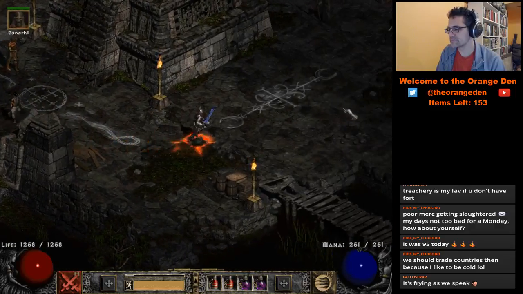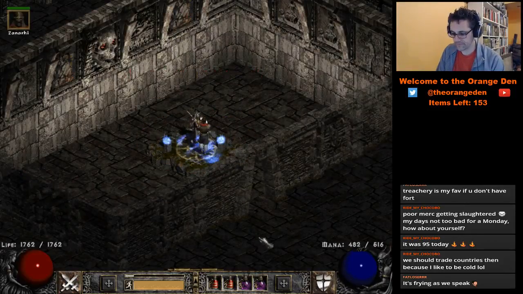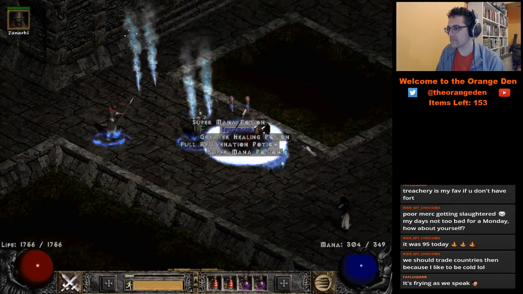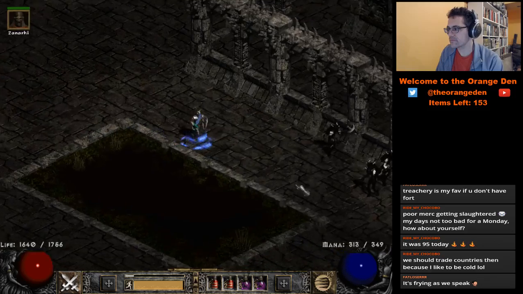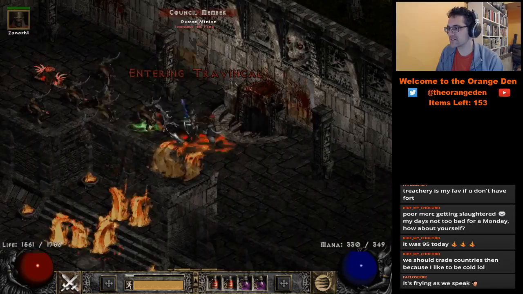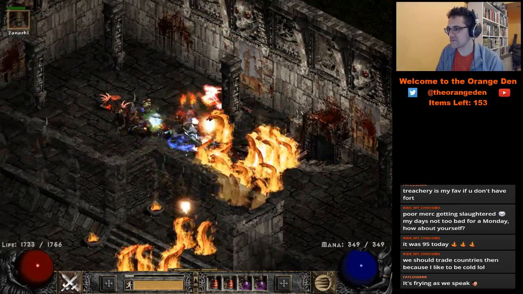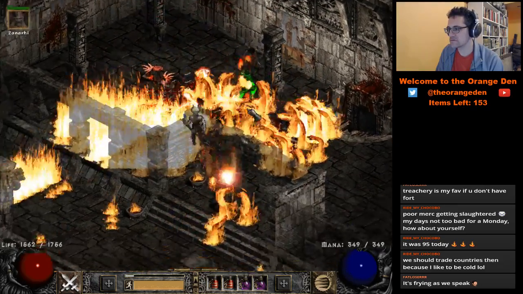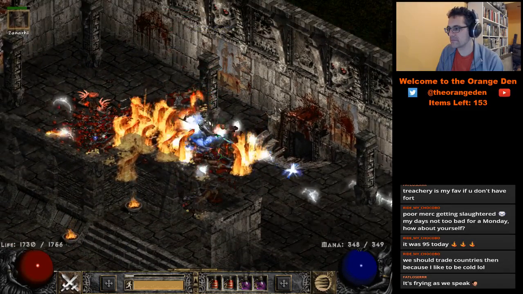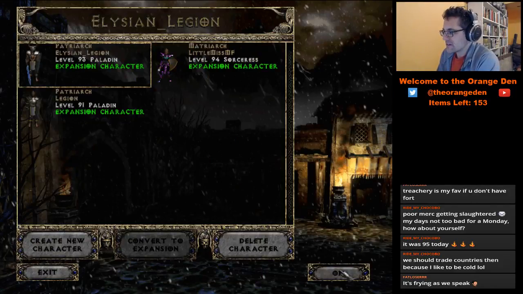Council, council, council. Boom. Man, Zeal, what a great skill for the Paladin. Just go ballistic. Nice, Scout of the Conviction. So we're still cursed, though. Get him, get him. Nefrun, damn.